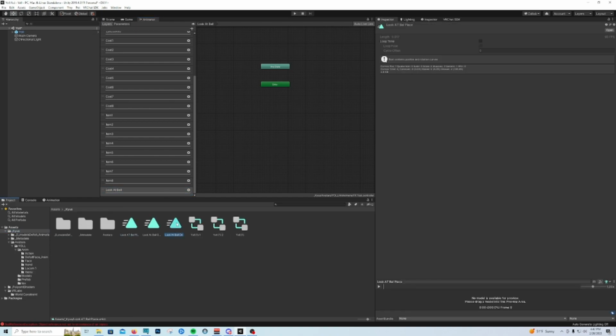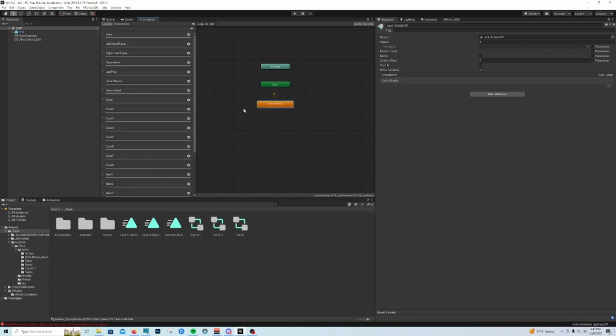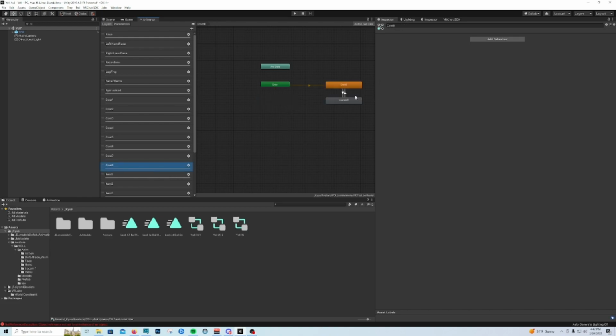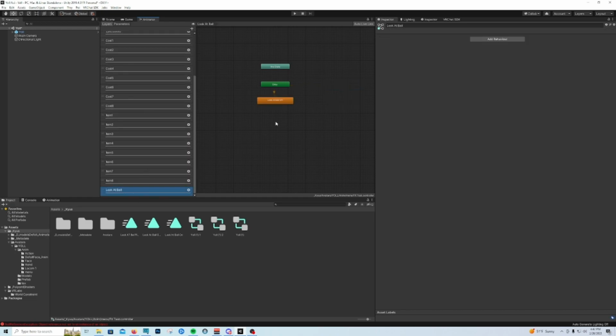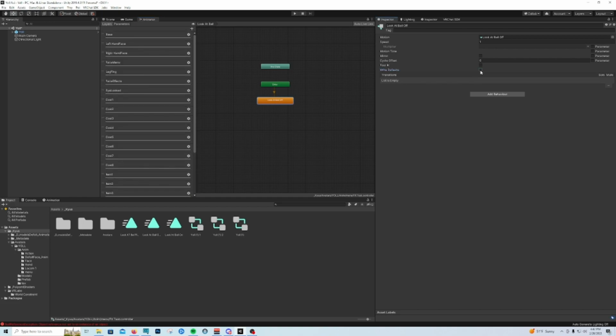You're going to add your off animation first into the layer. You're going to make sure that this is orange, because that's going to be the default layer, as it were. Now, depending upon how your avatar works, usually right default is off. That is usually the default of most avatars. You want to make sure that your right default checkbox is off. All right. You are then going to add your look at ball on animation, which will be the gray box. Again, right default's off. And then you're going to put down the place animation like so. Again, right default's off.